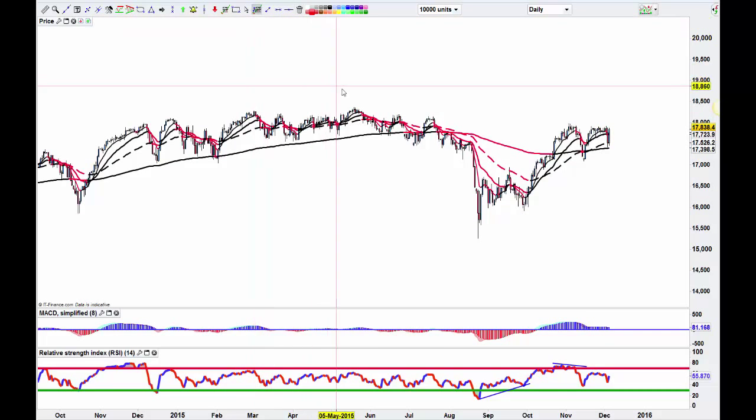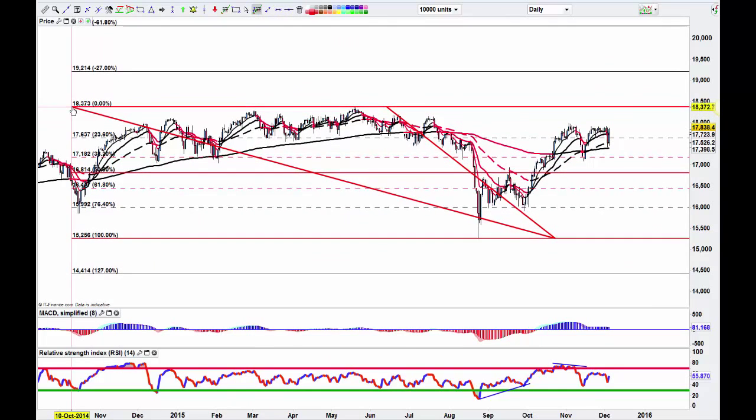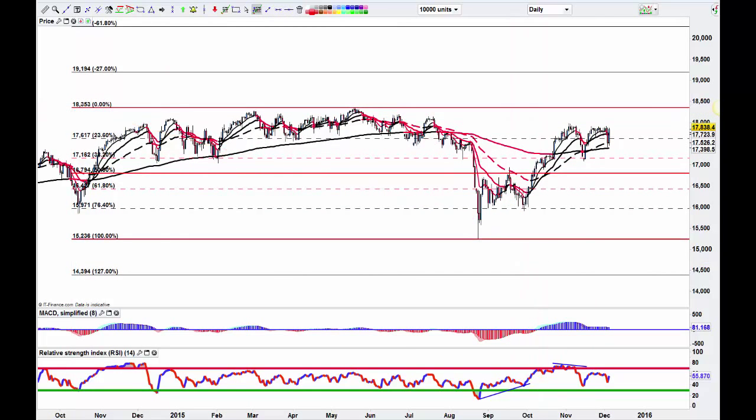But we've got to the stage now where, in terms of purely simple fibs, what are the fibs telling me? Well, the fibs are telling me there is a bullish bias, simply from the fact that this is a sell zone and we've closed above it. But it doesn't take much of a genius to work out that that is a shed load of resistance. So what do I think is going to happen? I think we could continue a little bit higher, into this area here, potentially just over 18,000, and then sell.